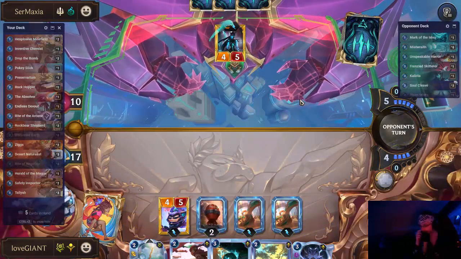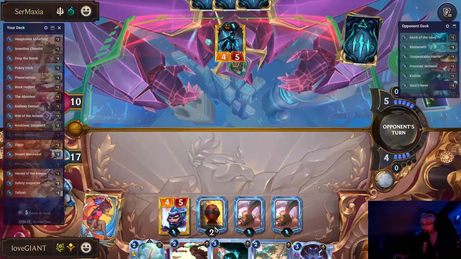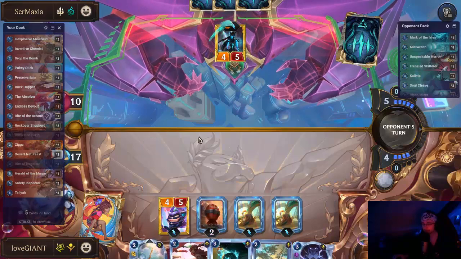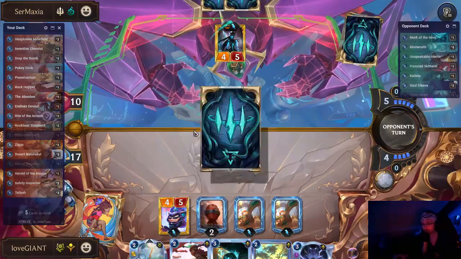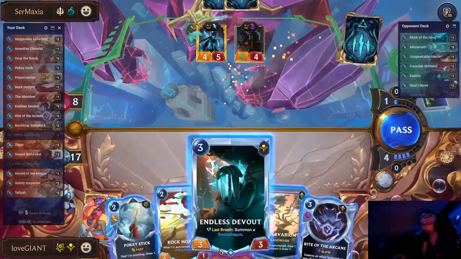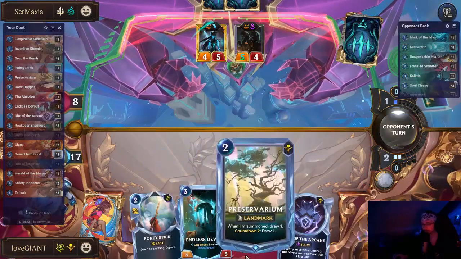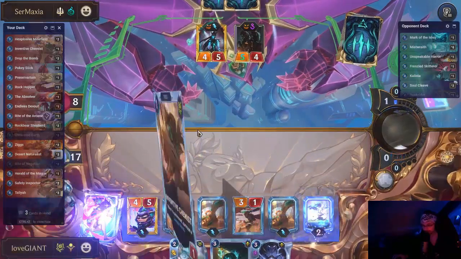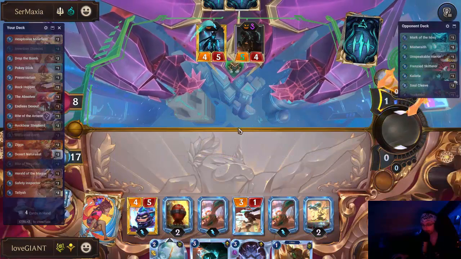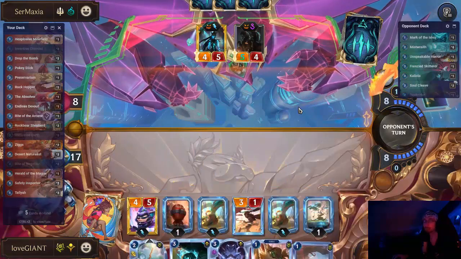I think I'm a little bit worried about his Harrowing, but that's why I'm setting up more landmarks. Because we're looking at 6 damage if I also play Rockhopper. Six damage due to Ziggs. Yep. Let's go. Would you look at this place. Also, I can't find Taliyah, which kind of sucks. Nice. Okay.